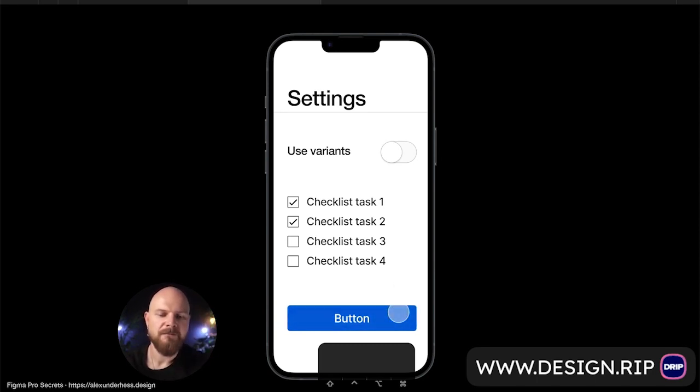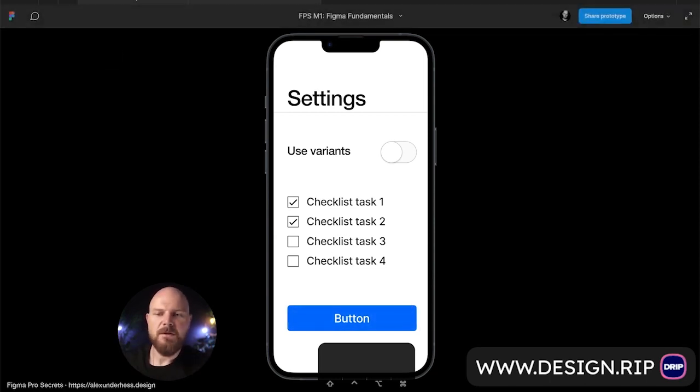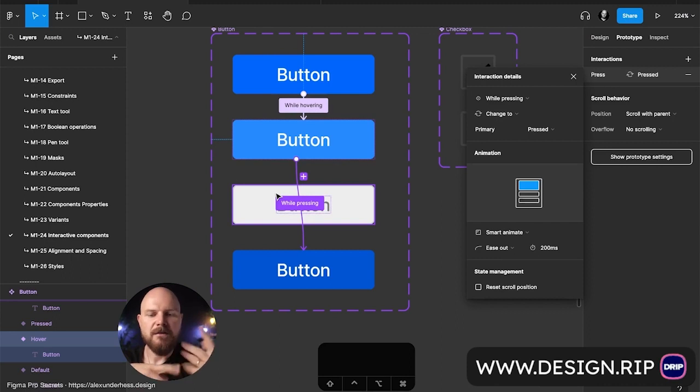Hover, pressed. This is how you create, as you can see, 4 different variants of the button. There is a 5th one called focused, if you're creating something for accessibility and specifically for screen readers. In any case, I recommend you do that because it will be better from an accessibility perspective. But here we have 4 states of the button: default, hover, pressed, and inactive. And then we created these interactive components, and now they are live.